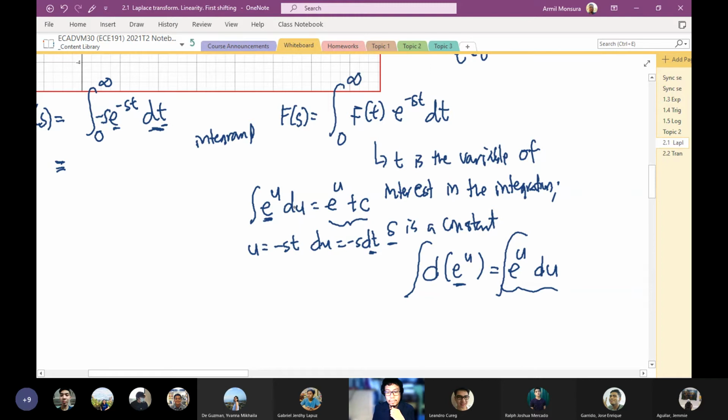Okay? Kasi kailangan pag gagamit ako ng mga integration formulas, the objective is that these formulas should be consistent with what you are given. So, in this case, dahil ginagamit ko itong e raised to u du ko, itong form na to, and I have known that u is negative st. So if I actually evaluate du out of this u, I'll have negative s dt. So if I write this into this form, lalabas dyan, e raised to u, where u is negative st, tapos meron akong negative s dyan, at saka dt.